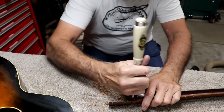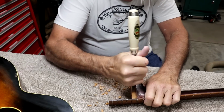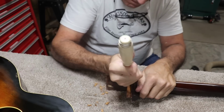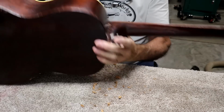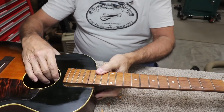Okay, so now I'll scrape it again. My guess is it'll go in there quite a bit further this time. And I'll just try it dry first to see how much further it goes. Yeah, it went in quite a bit further, I think. Yeah, we're only a little over a half an inch from going now.